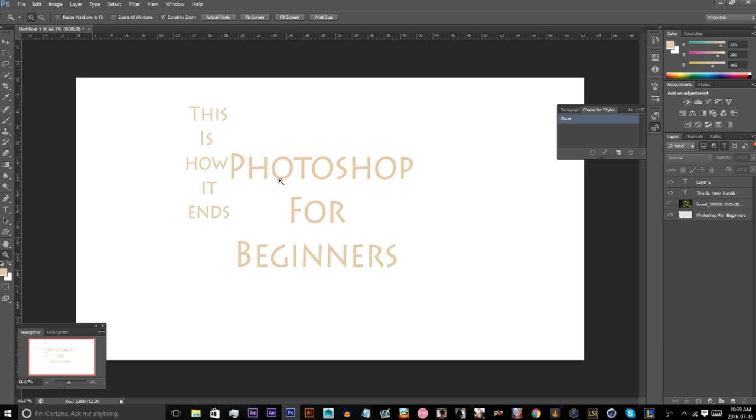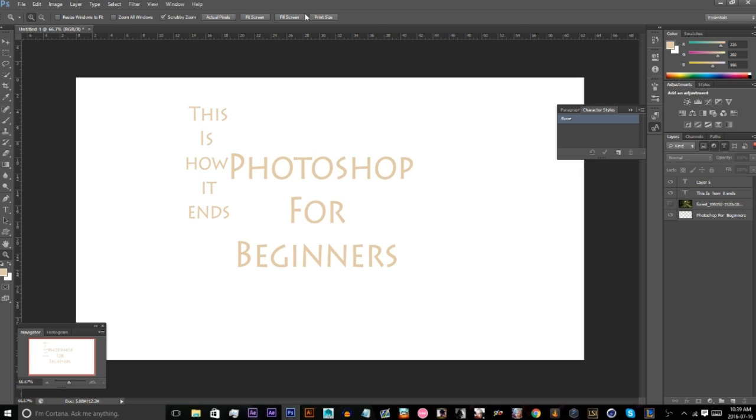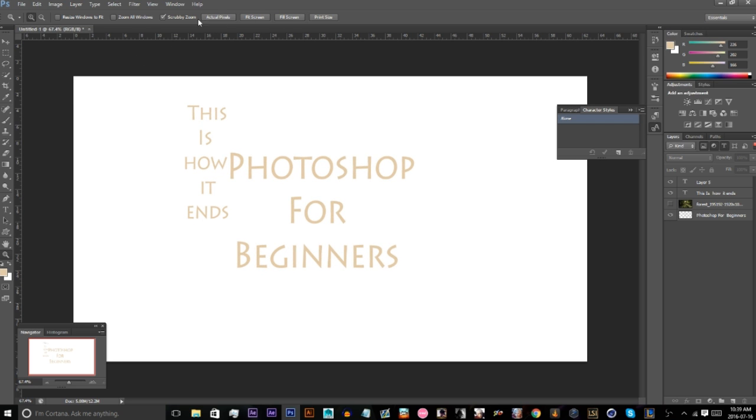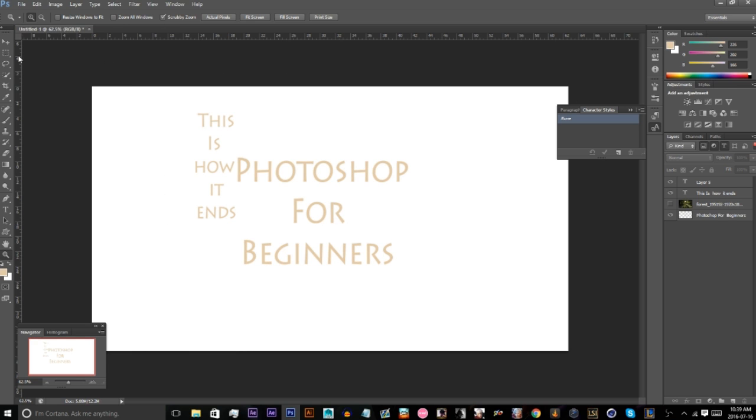If you want to make rulers, Control R. So I just took them off, but to put them back on, Control R. Bring down a ruler, stuff like that. You're going to use this for making a lot of other things. You can go to fit screen, fill screen, actual pixels, and yeah, these are all the things you can really do. These other tools like crop and stuff, you'll use sometimes.